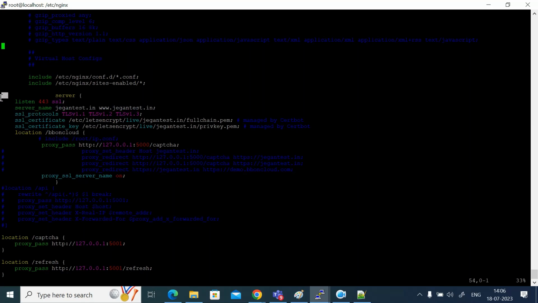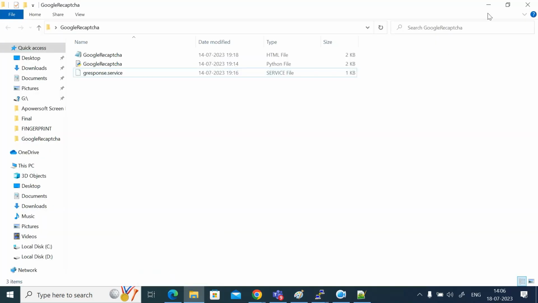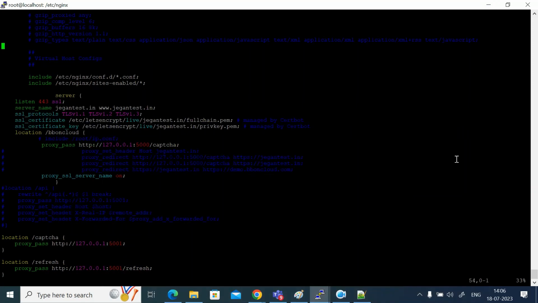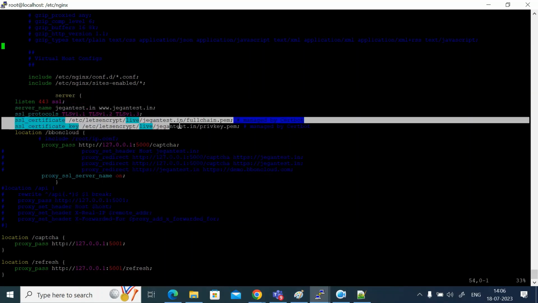Here I'm just talking about my gresponse.py file, or my directory, the Google reCAPTCHA file, and how I have hosted it. I'm running it as a Flask application, right? So once I have done this basic setup for jagantest.in with 443 with the respective certificates, let me just go down.